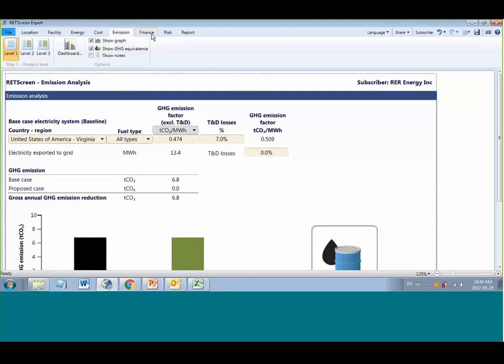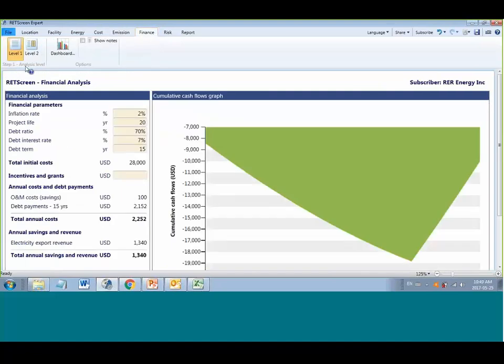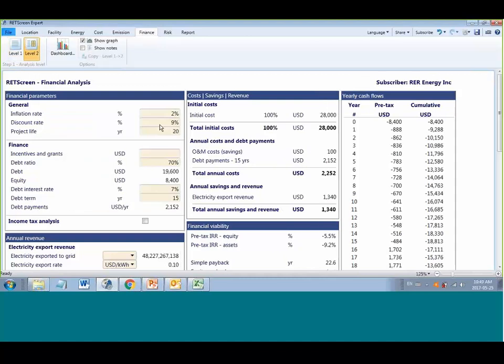On the finance page, we can bring this all together. I'm going to switch right to a little bit of a more detailed analysis here. So I'll go to level 2. We can specify the inflation rate, which is being applied to the O&M costs, and the discount rate, which essentially we can say is the target for profitability. So if this farmer said that he wanted to earn, or she wanted to earn, a 10% return, internal rate of return on their equity portion, so the amount that they're putting in, then essentially the discount rate is 10%. We specify the project life.